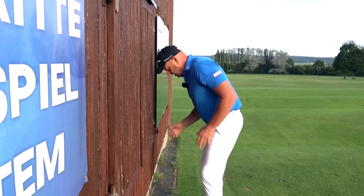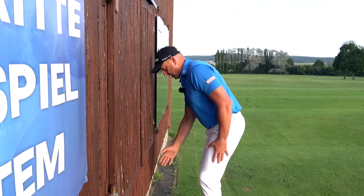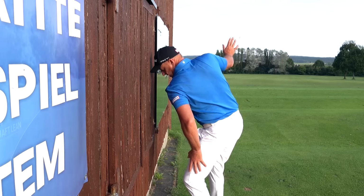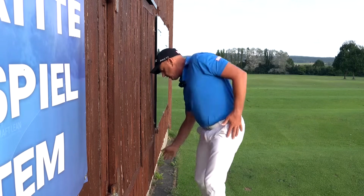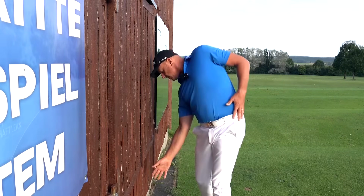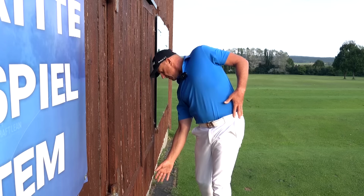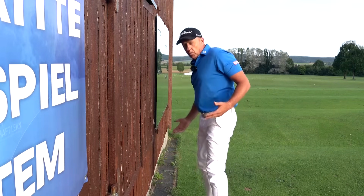Pop a cap on, take your address position, get the cap up against the wall, get your left hand on the outside of your lead leg. Now, concentrate. When you swing back, I want your right hand to point away from you, like when you're telling someone to stop. Moving through the ball, keep your cap against the wall, lift up your hand until it gets above your belt line. Now you can get a feeling here, right hand away, pulling your legs back up, and you'll see that this left pec, this left shoulder is really, really high. Now you don't need a wall, but it's a great way to do it.